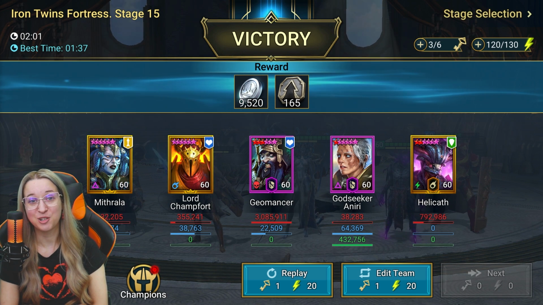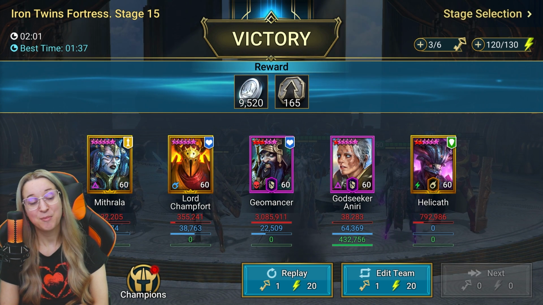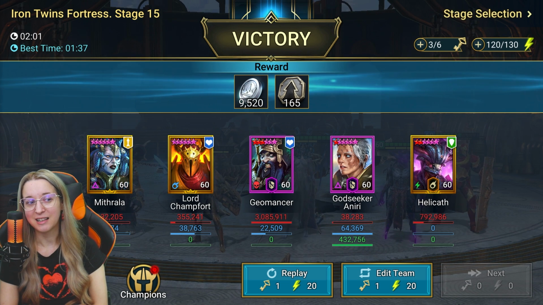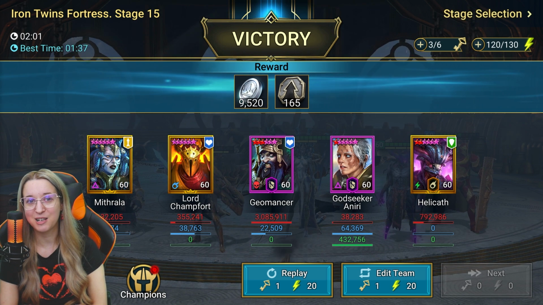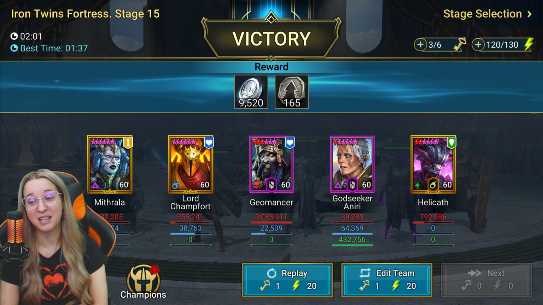But I used to use Lord Chamfort so much for sake of Hydra. But then as we were able to provoke the Head of Decay, most of my mischief targeting kind of turned to those provokers that can also be a mischief target. So poor Lord Chamfort gets no use in my Hydra anymore, but now he has a home with the Iron Twins team. So this is a really great team.